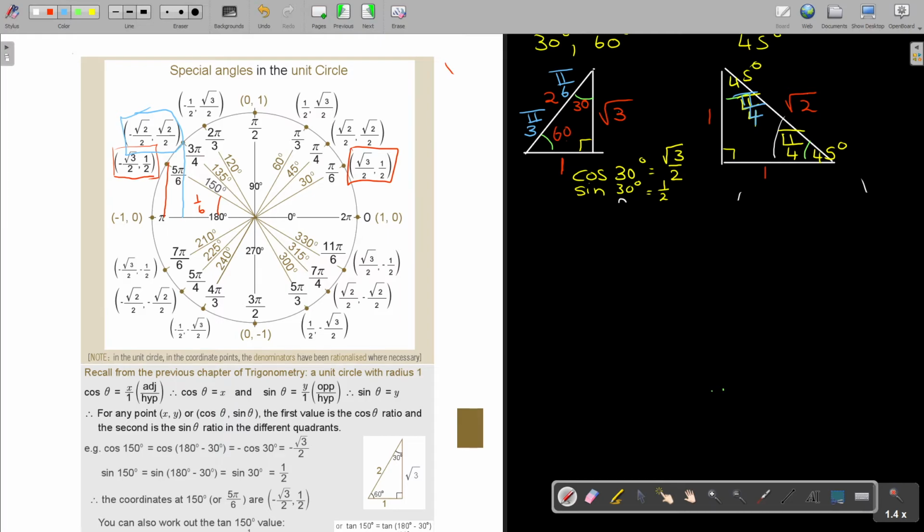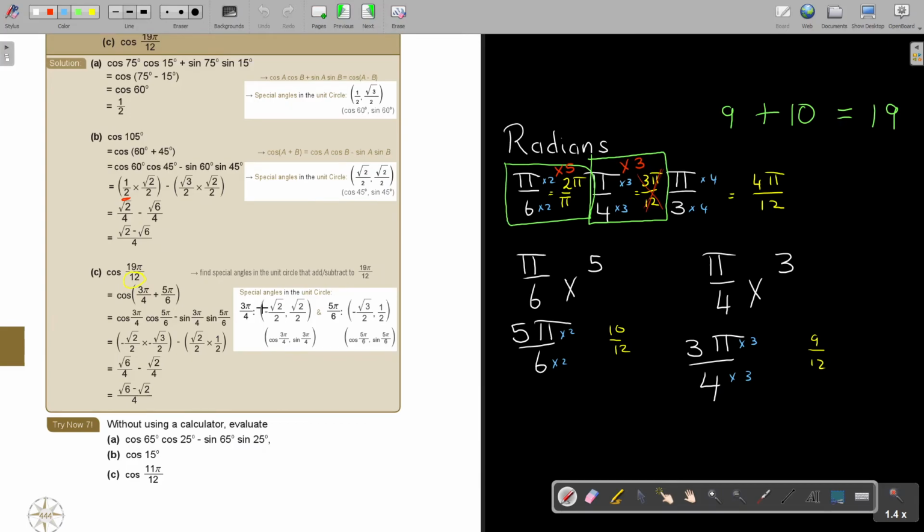And this one, the signs will just, the values are the same. The cos will be negative, and this one. Okay, so let's go back. And this is what I showed you there. Okay, and now I can basically first use your rule. That is how I came to that 19 over 12.